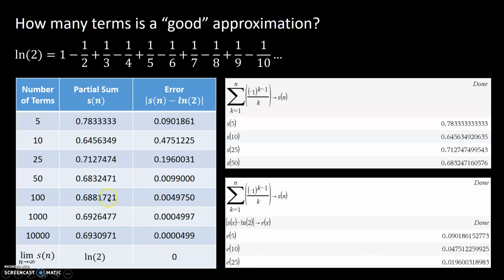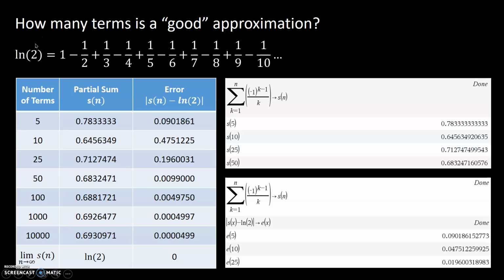And if you see here on this table, how far out do we need to go to get a good approximation? So you would have to go to the 10,000th term to get an error that is smaller than the 10,000th decimal place. Now, what we say, this is not a very good approximation. You would have to go out very far. So we say this series converges quite slowly to the natural log of 2.